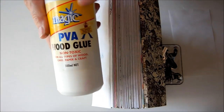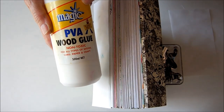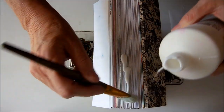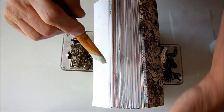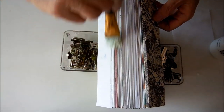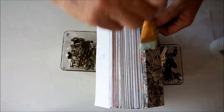PVA glue. This is the glue I used to glue the pages together as well. It worked quite well and dried within minutes. So I'm going to put quite a lot of glue along this spine of the book. I'm trying not to take it over the edge because I don't want it to drip down the sides and glue the pages together.